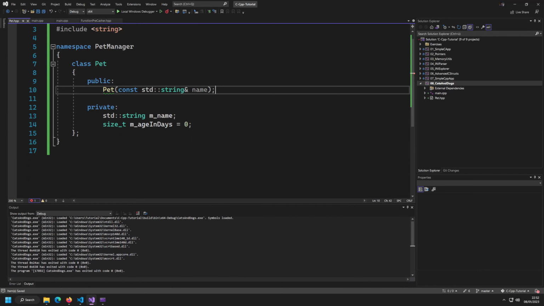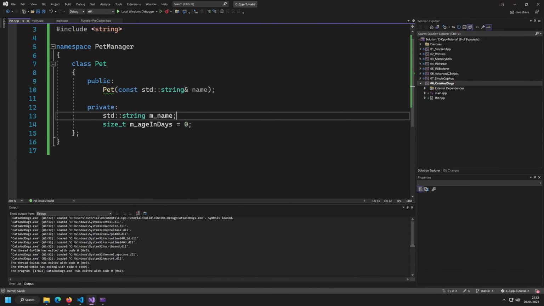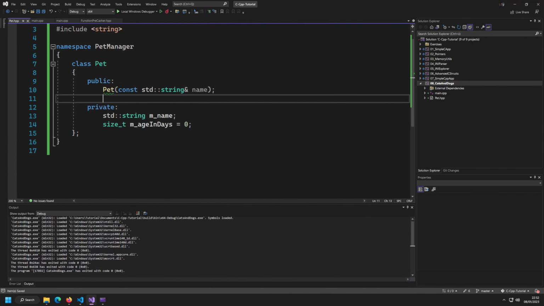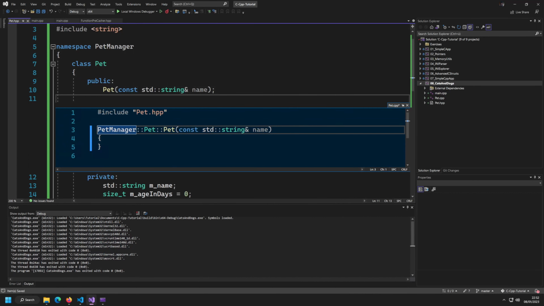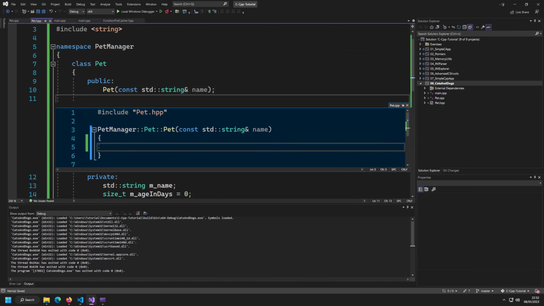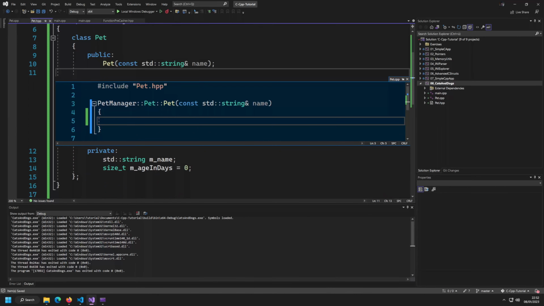Now, I said I want to follow good practice, so let me go good practice and also put this in the source file. We can try this: create definition in pet.cpp. If we are lucky, Visual Studio might be able to create the file properly. Yeah, it was. Sometimes it does not, especially if you have a more complex project structure. If it's not creating this file automatically, then you just need to create it manually. But in this case, it worked. I'm just going to do this here, so we are 100% at what I consider good practice.